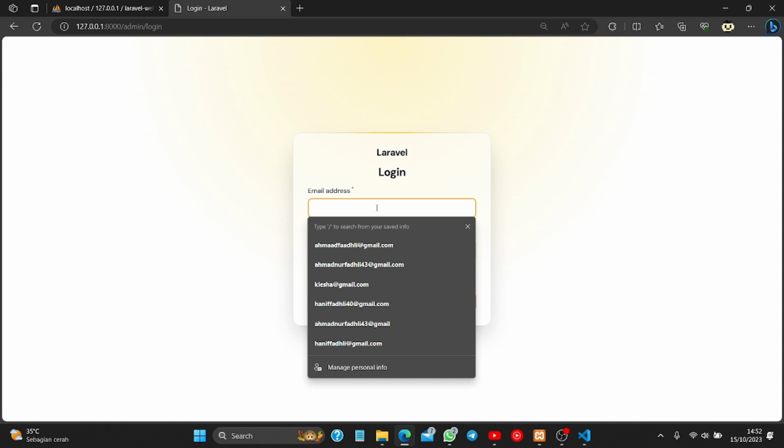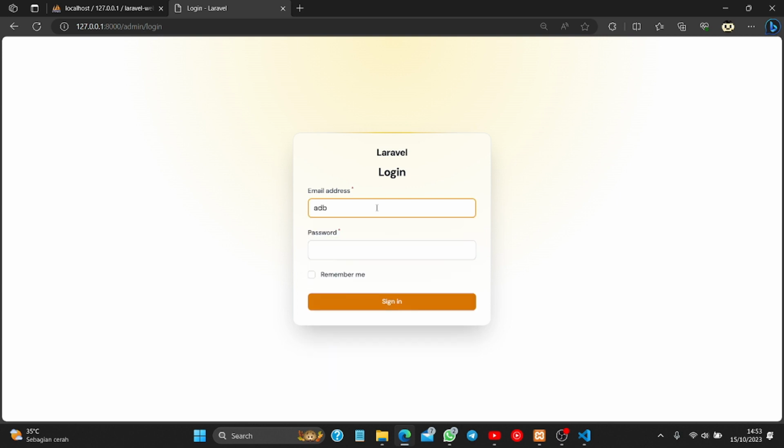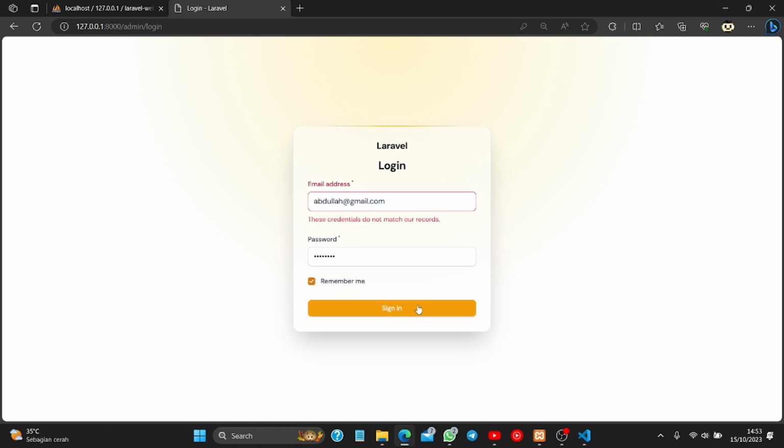So you can type the email, Abdullah at gmail.com, and then the password is 12345678, and I will click remember me. You can sign in.